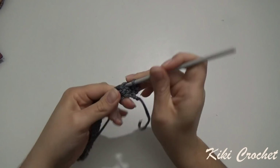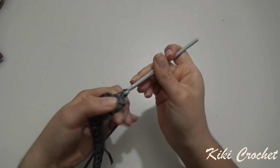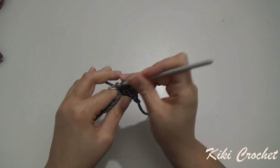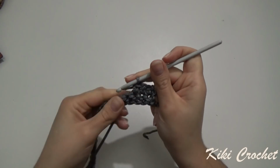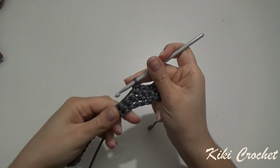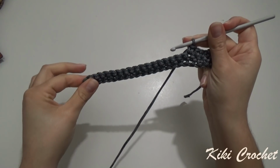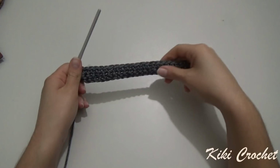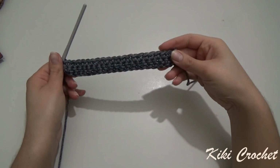1, 2, 3, 4, and keep crocheting 1 stitch in every stitch up until you have your 21 single crochet. I've completed row number 2, and this is how my work looks so far.